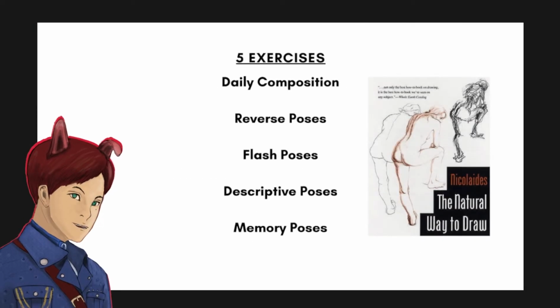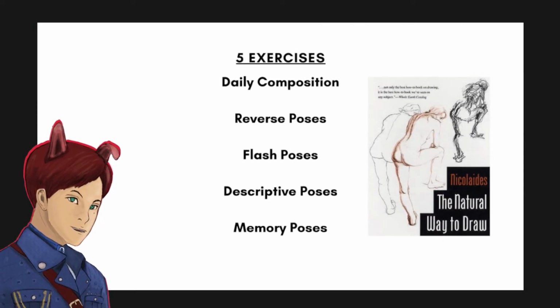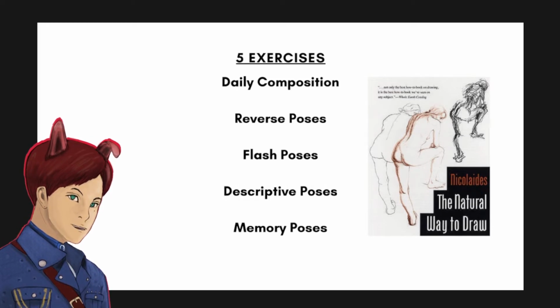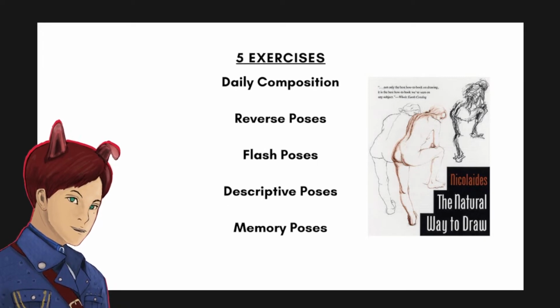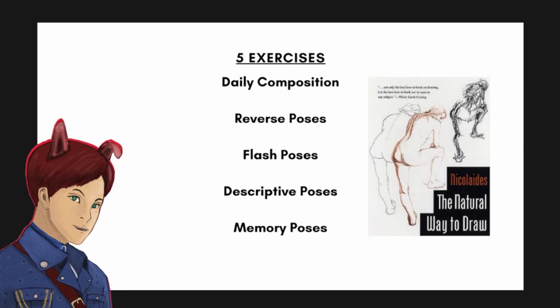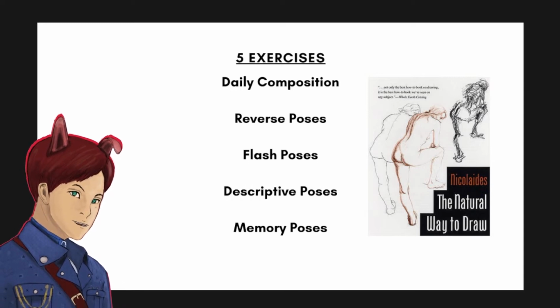So for now, let's look at it as you're looking to improve your real life memory. In your mind, you know how certain things will look when drawn on paper, and you can depict it as such. Five exercises. These are actually from Nicolaides, The Natural Way to Draw. But I'm putting them here because I think these five are really good at building memory, building what you know in your mind, so you can more easily draw out stuff, rather than having to run and find a reference every single time.